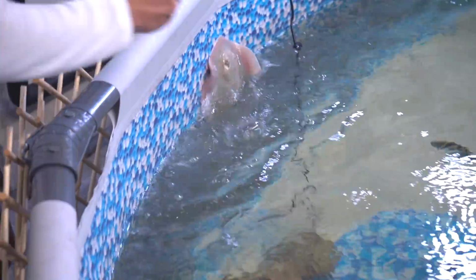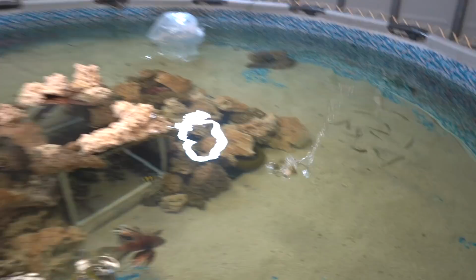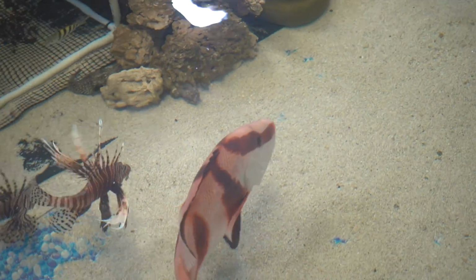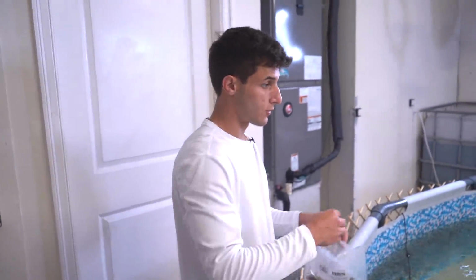Oh gosh, no. Come here. Hey, come here. Okay. This is literally the most aggressive stingray I've ever seen in my life. I'm gonna throw one right there in the middle, see what gets it. Oh, Empress. It's crazy because sometimes they can be so gentle, and then other times they're just so aggressive, but it just depends how they're feeling.